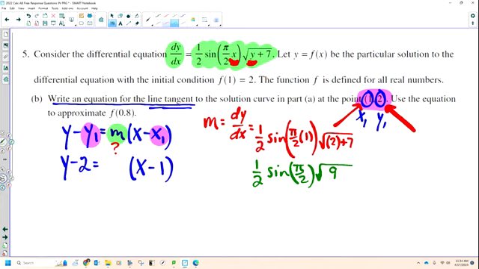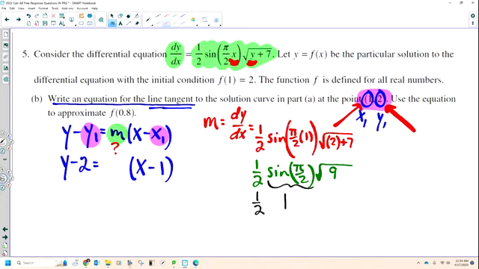You see these problems without calculators? It's the setup. It's not the algebra. It really isn't. A lot of people freak out when they don't get that calculator. It's like their little blankie. It's gone. But you know what? The math is really simple. So I have 1/2. The sine of 90, or the sine of pi over 2, is 1.